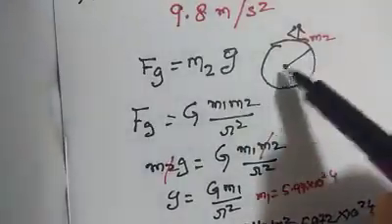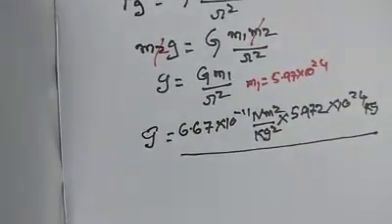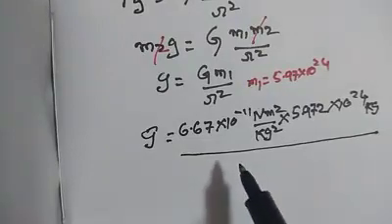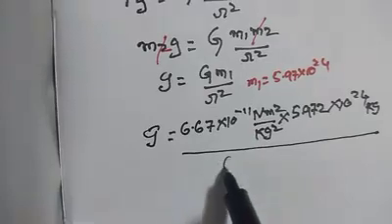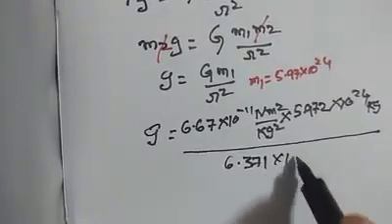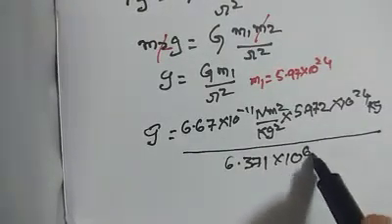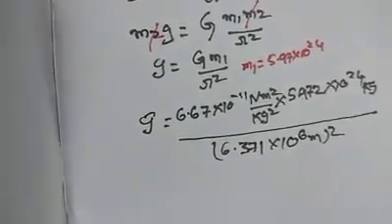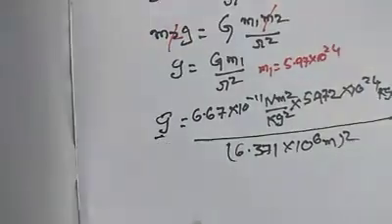This is the radius, so this is R, and we already know the value of R. What I will do here is convert it from kilometers to meters. So 6371 kilometers becomes 6.371 times 10 to the power 6 meters, squared. Now I have nothing more to show you. This is something from which you can quickly calculate the value of g, isn't it?